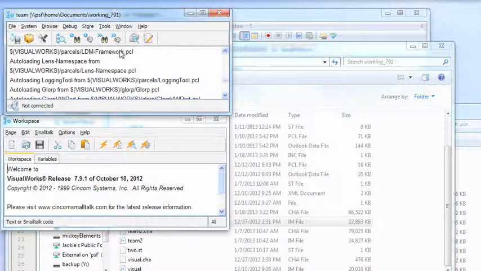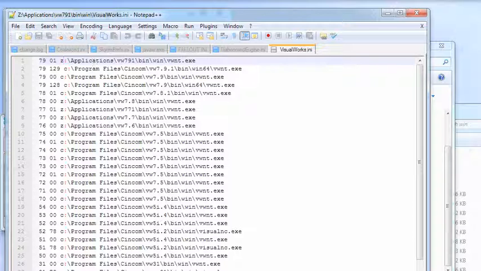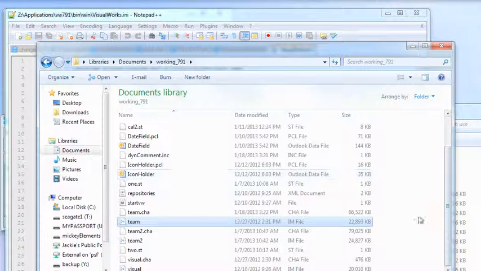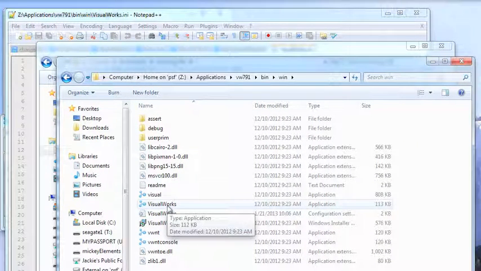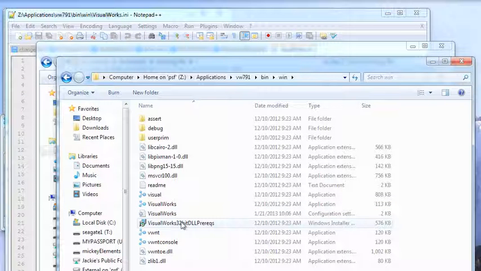So very simple. What you do again is go to your installation directory, edit the ini file if necessary to modify the correct paths to the appropriate VM for each of your installations that are there. And once you've done that, then just associate your .im with, over here, VisualWorks.exe instead of the VWNT or Visual that came in the installation. Then every one of your installed VisualWorks versions will operate with a simple double click instead of having to do the trick of putting desktop shortcuts for every single image you want to work with, which after a while gets tiresome, especially if you're working across two different versions and constantly creating new images for various purposes.